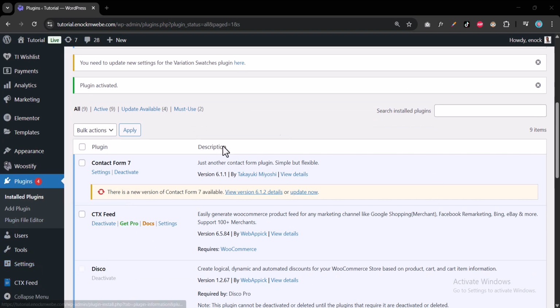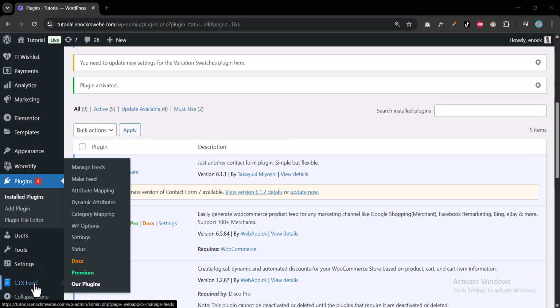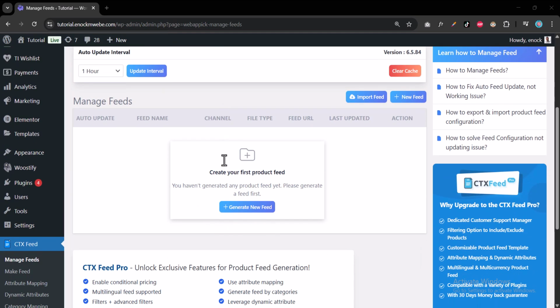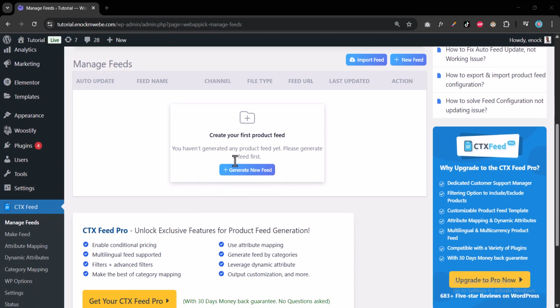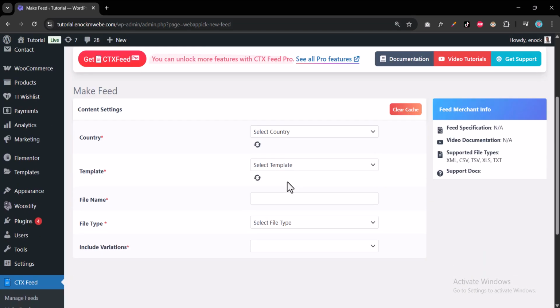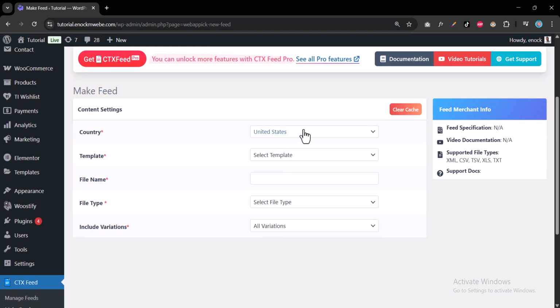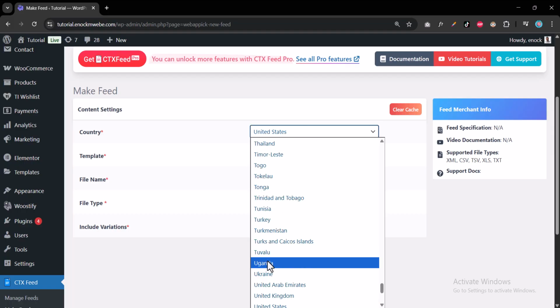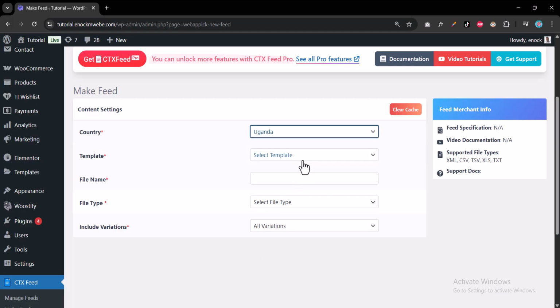Then we're going to go to the CTX plugin. Immediately you open up the dashboard, it's going to request you to create your first feed. Okay, so you're going to click on create or generate new feed. Then we start to fill out these fields. Okay, so country, you can put the country where you're living right now.